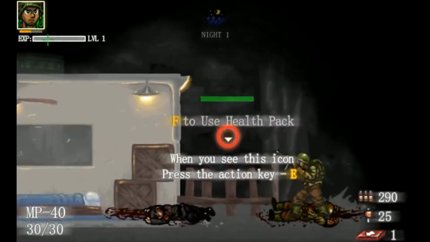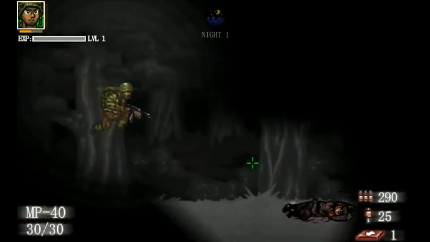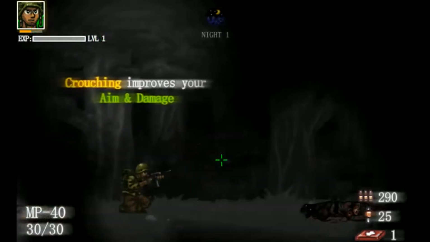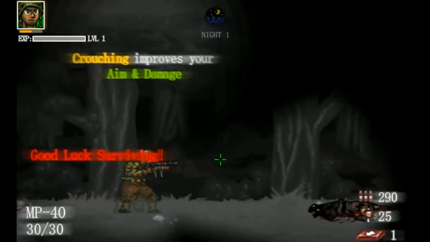As you can see in the top left, my experience, I'm level 1, and also my health. I can jump by pressing up. I can crouch, which will actually improve my aim and damage, by pressing down. Move left and right. Double tap left and right to jump.